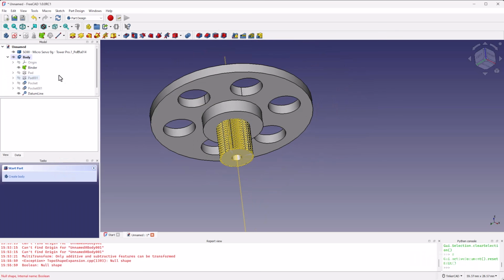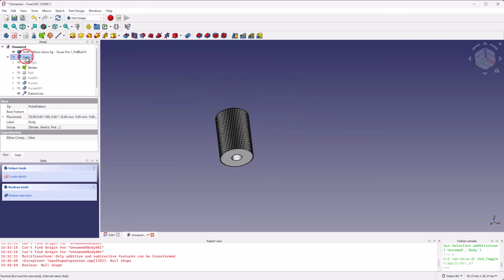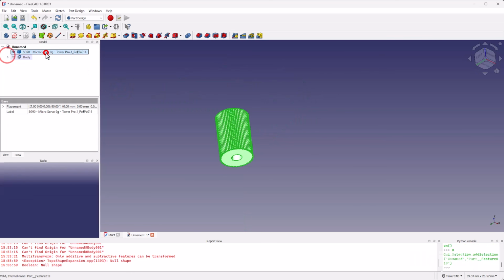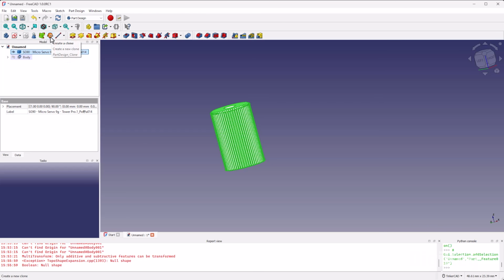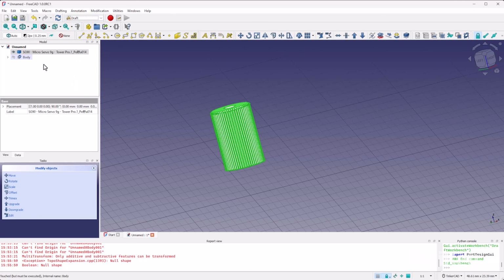The first thing I want to do is I'm going to hide this body, and I want to make a clone of this part here, this shaft. It gives me something to work with that I can make a little bit bigger. I can use this clone, but that's going to put it in a separate body, and there is no easy way to scale that. That's another weak feature of FreeCAD, in my opinion, is scaling is not very easy. But I'm going to go to the Draft workbench. I'm going to click on that original shaft that we copied out of that servo.